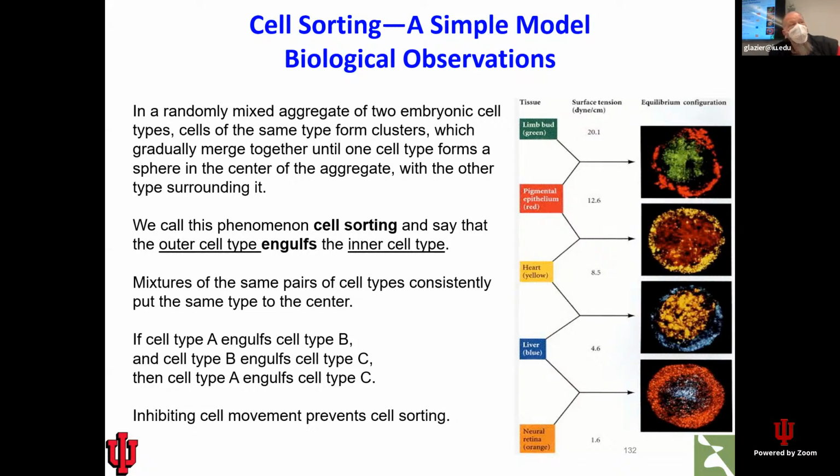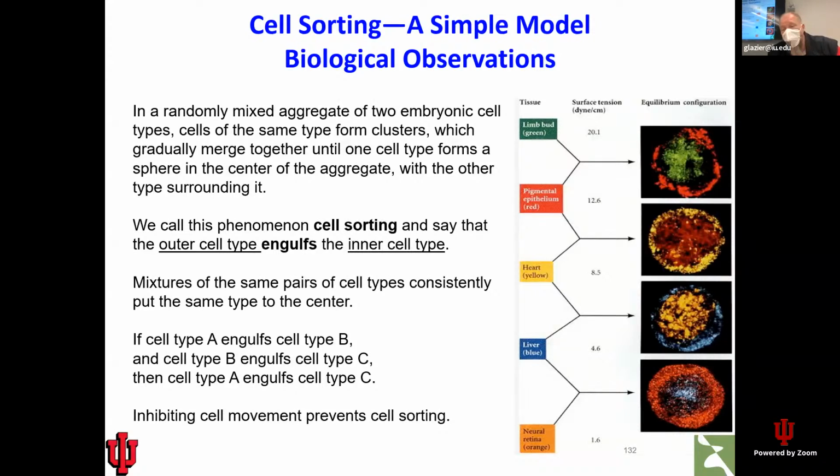And so again, we're coming back to this old biological observation of Malcolm Steinberg, that if we treat cells as fluids by taking cells and dissociating them and then mixing them together randomly, we see sorting, where if we have two cell types, typically we'll get one of the cell types going to the center of a blob and then be surrounded by the other cell type, if we do this in suspension culture.